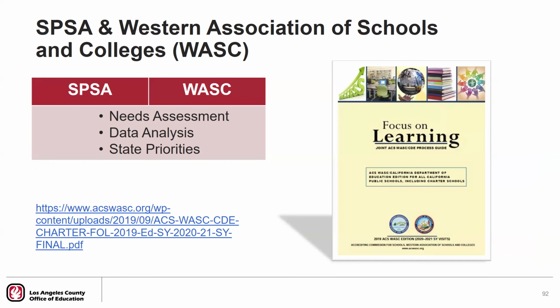And finally, as a resource, especially for high schools, CDE and the Accrediting Commission for Schools, the Western Association of Schools and Colleges, WASC, have worked to create an alignment with the accreditation cycle and the SIPSA, and the link is provided on this slide. These plans are closely aligned to the goals, actions, and services detailed in the LCAP. For high schools, consider how closely these plans and the processes are related and how you can leverage this to bring your team together to support each other through the development of the two plans.